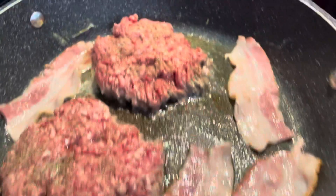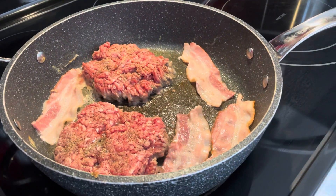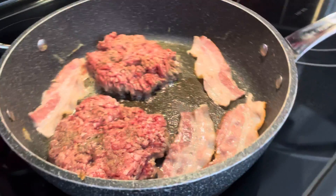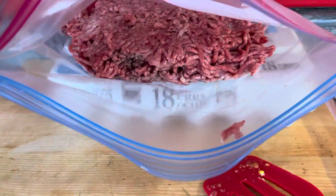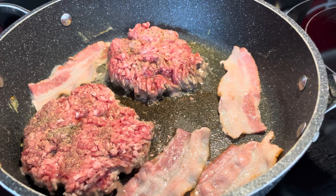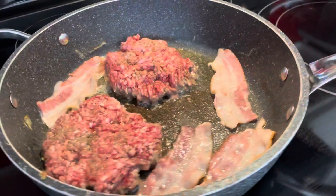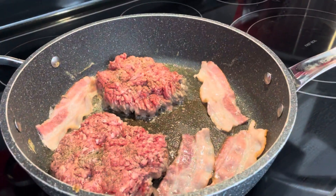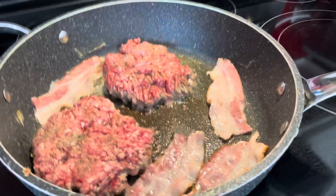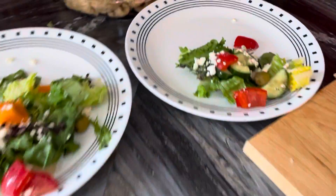Not sure if we're adding cheese or not — maybe, maybe not. When these are finished in the frying pan I have some more burger that I'm going to put in there, just so that we have a couple of burgers on hand in the fridge. It is 2:42 and my guess is we'll probably want something later. I also have some chicken breasts in there as well, but we'll see.